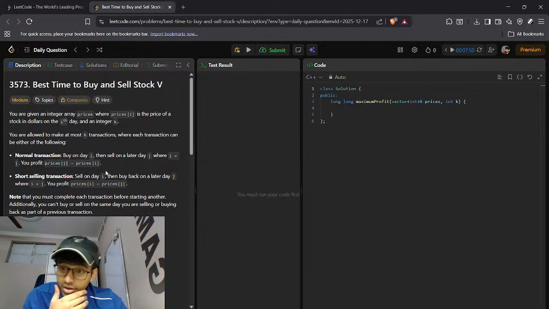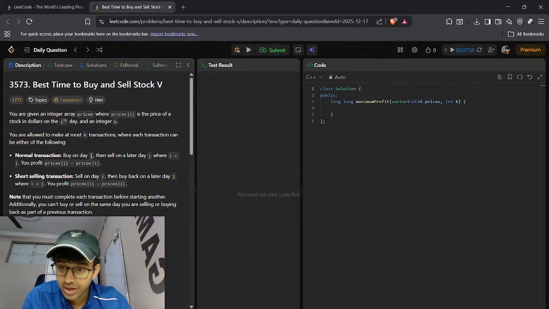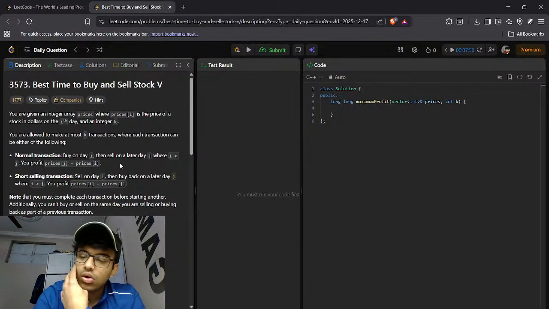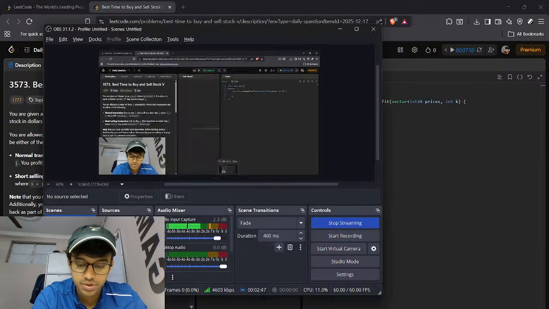Oh, they've added a new question. You are allowed to make at most K transactions. Normal transaction: buy on day i, then sell on a later day j, where you profit prices[j] minus prices[i]. Short selling transaction: sell on day i, then buy back on a later day j. What's the difference between normal and short selling?